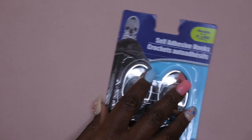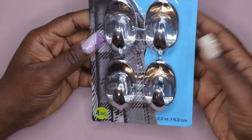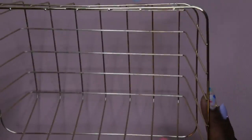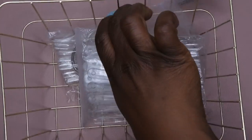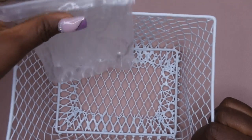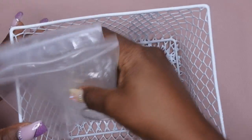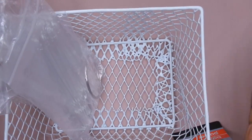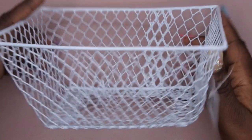I also got some wall mounts — I can use these to hang my swatch sticks or hang cords near my nail desk. And actually, the round ones could also hold swatch sticks standing upright. I also picked up a separate basket specifically to hold all my swatch sticks — my short square ones on one side and stiletto ones on the other — so it's easy to grab what I need before filming.